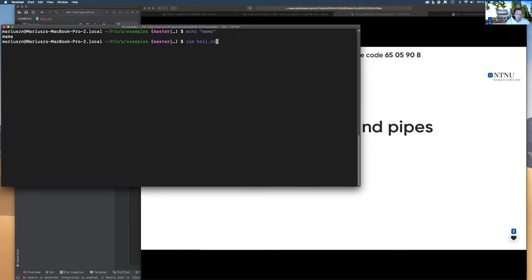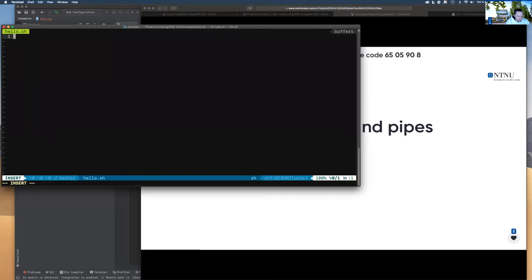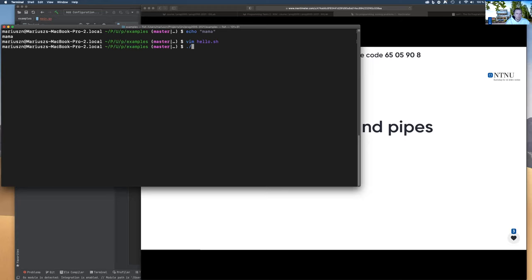hello bash shell. So if I say hello shell, and I say quickly that it's a bash shell and it reads a line, in our case let's call it the name, and it outputs welcome with the name. Then if I save it and I run it, I have to change it to be executable, right? So if I run my hello shell, it will now block and wait for my input.